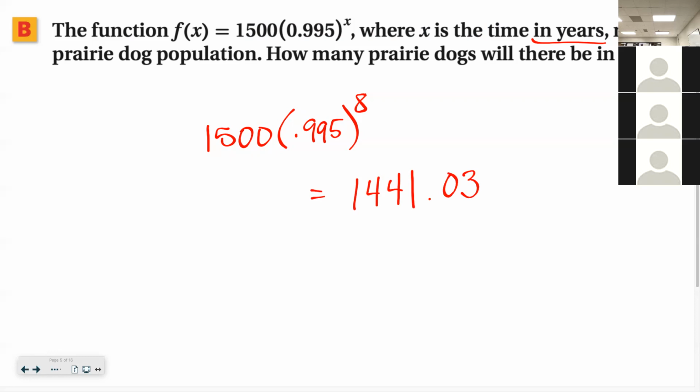Okay, good. Who should we go with? Kayla, are you ready? How come we started with 1,500, but our answer is smaller? Because it's really helpful for you to know if your answer seems right. Wouldn't the 3 round up to a 4? Because it's a 9 after the decimal. Does anybody know why the answer is smaller than what we started with? Because that's good to know.